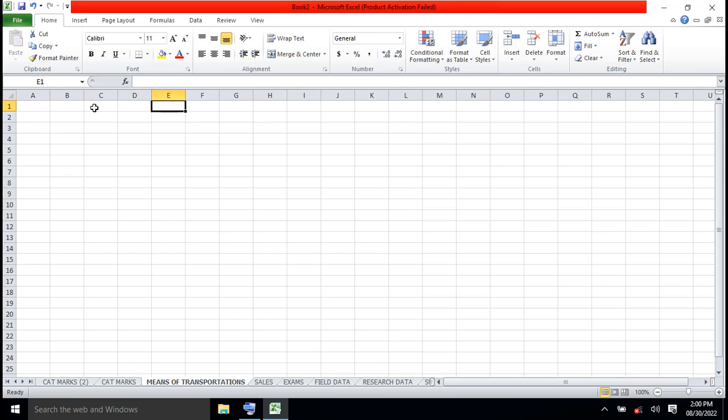So to do that, we are going to enter new data here. First of all, we are going to have a title called means of transport, or our country's means of transport, whichever title you may feel comfortable with. The title doesn't really matter. The key thing here is to know how to carry out that project and come up with conclusions.